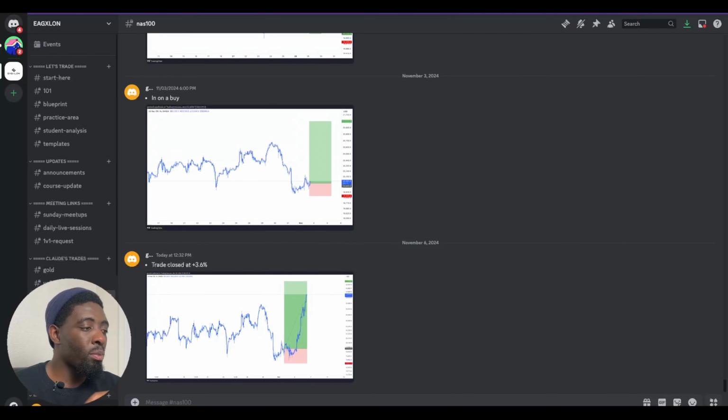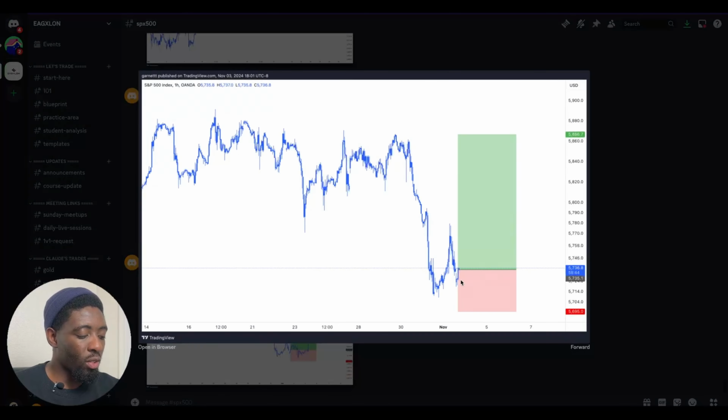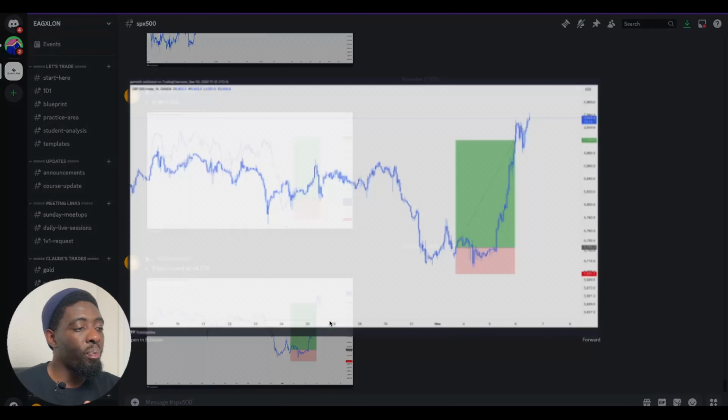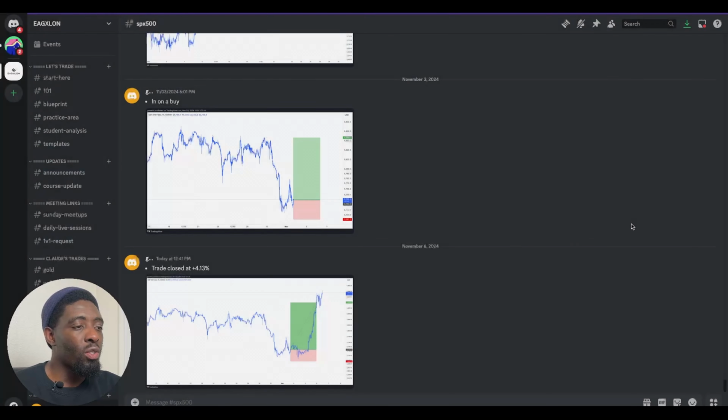And if you look at the S&P one as well, right here, I sent out this trade as well. So you look at the entry time as well. So around 6 p.m, right around the same time I sent the call out on the group. So I had this right here. So I went in on the buy right here, and I was just expecting prices to take off from areas like this. And price did exactly that. So you look at it, on this one I made about 4.13%. So I'm going to go back on the charts and show you guys certain things, and then we'll do a withdrawal on the account as well.